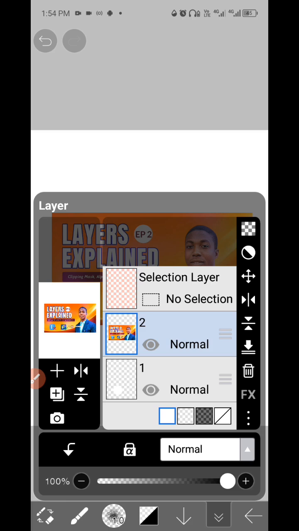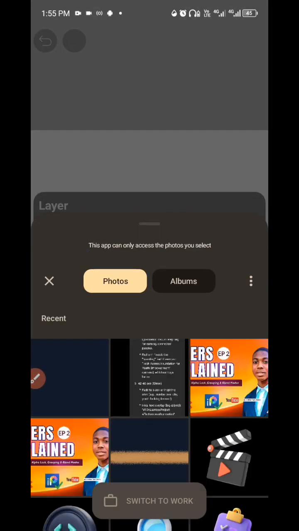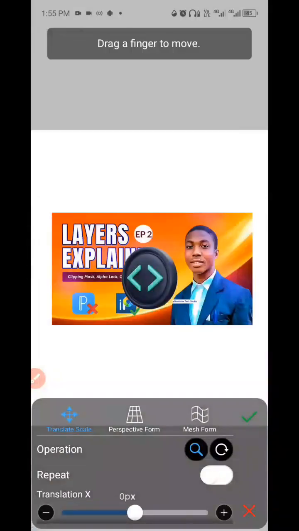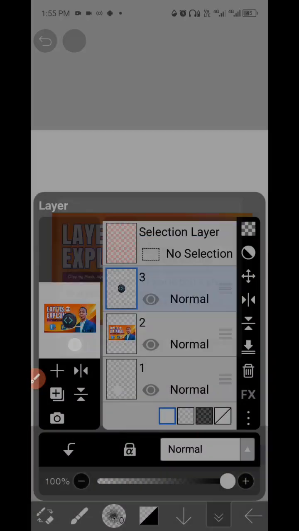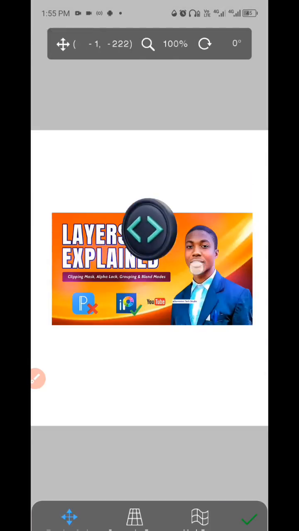First thing, let's look at clipping mask. If you are a Photoshop user along with PixelLab, we understand what I mean by clipping mask. Clipping mask is when you want to join something to the layer below. For example, let me import this icon. I can move this icon anywhere.